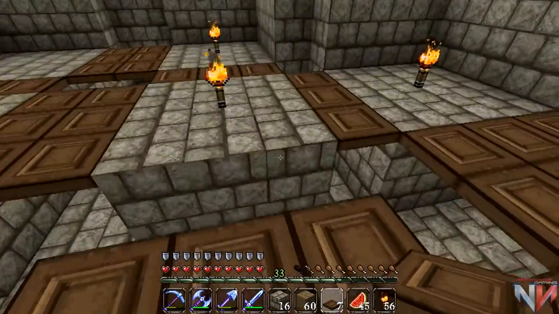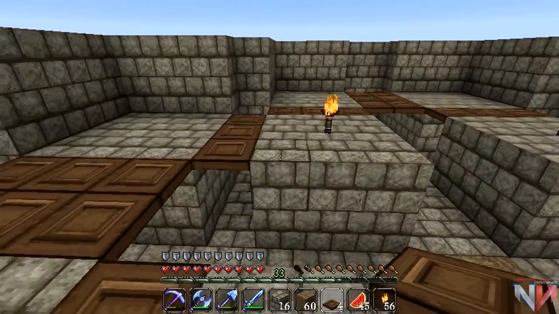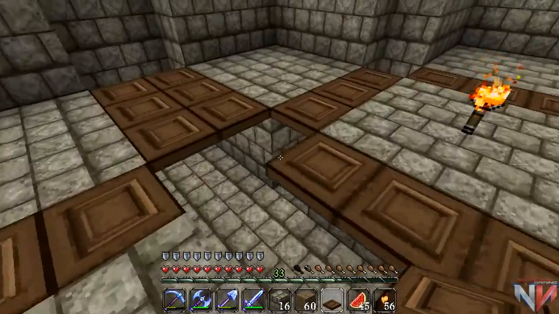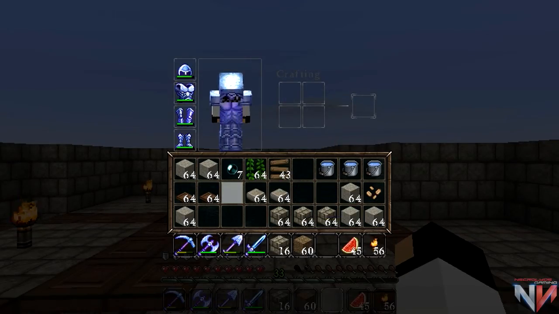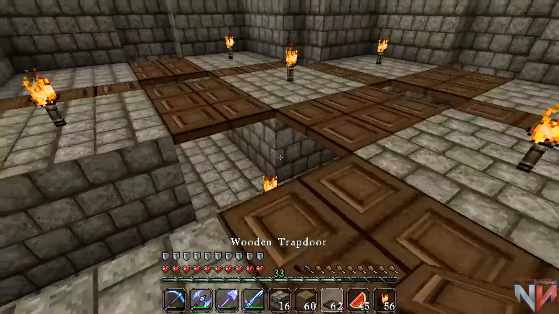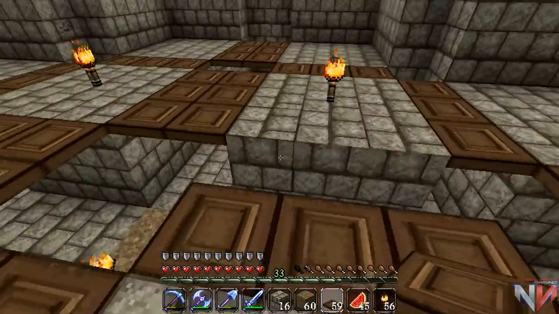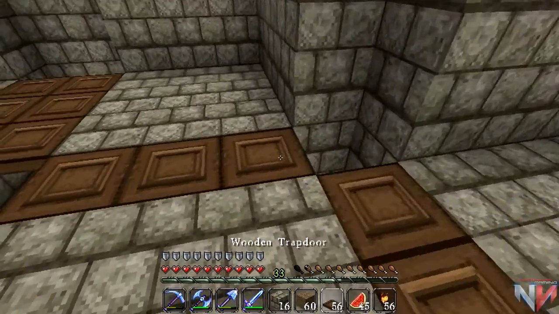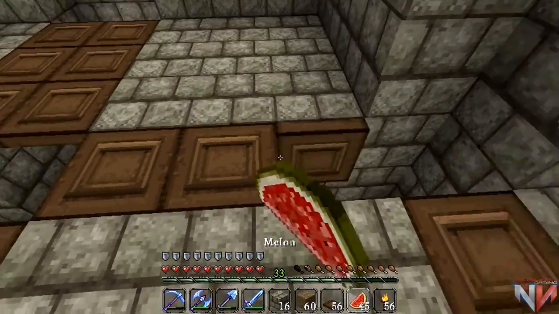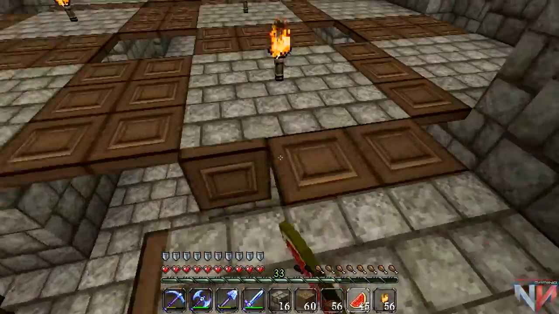And the best part about this farm, you can stack them all up. You can make another floor right above this one and go up until the sky's the limit, I guess. So yeah, you can have a lot of enemies spawning and ready to die and give you all the XP. Anyways, after you're done with all this, you have to open them all like that.